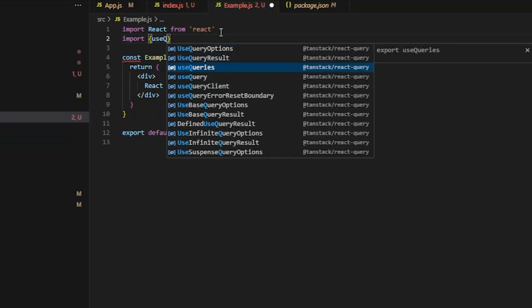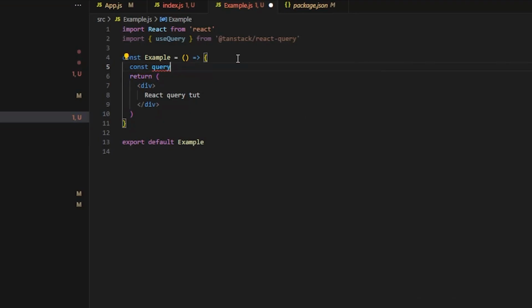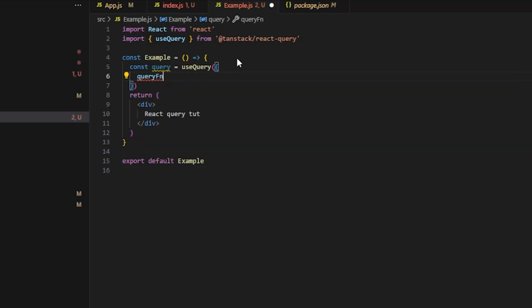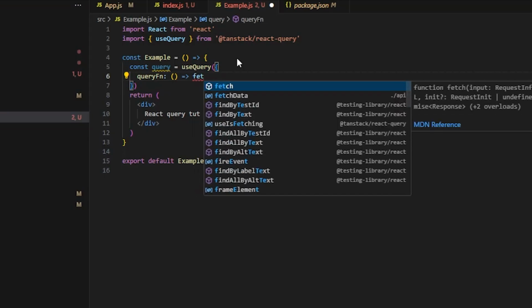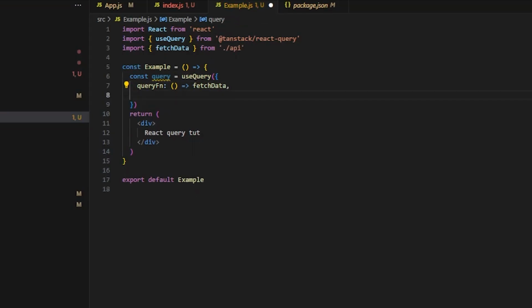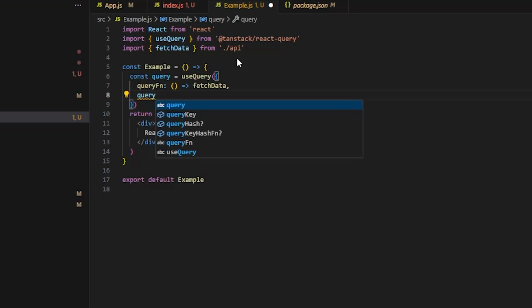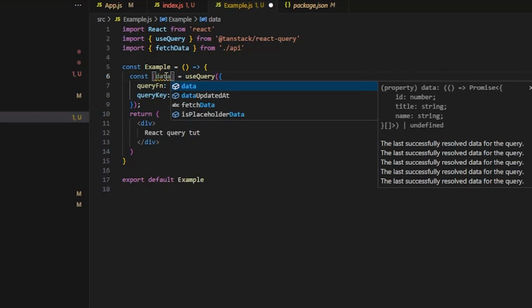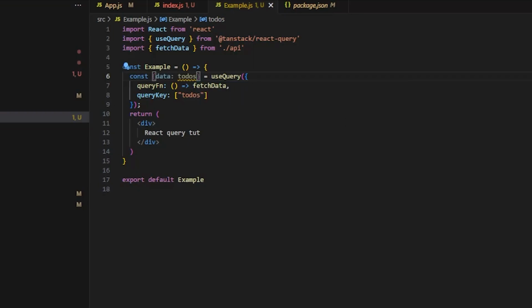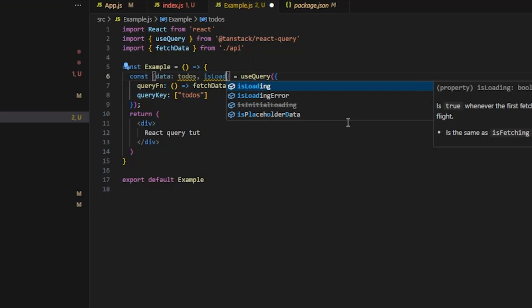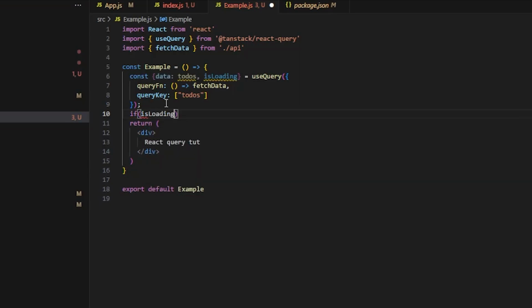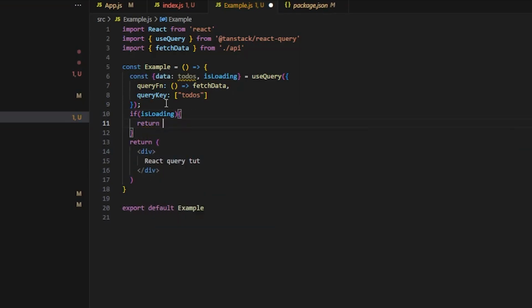Let us import useQuery from TanStack React Query, and we will say const query is equal to useQuery, and basically it will take two arguments. The first is the query function. Now what is our query function? Our query function is nothing but the fetchData we have defined in the API index file, right? We have created a mock API. So fetchData and the query key. The query key should be something like todos. Okay, and React Query will do a lot of stuff with todos, which is that particular name. Basically it is used for caching purposes.